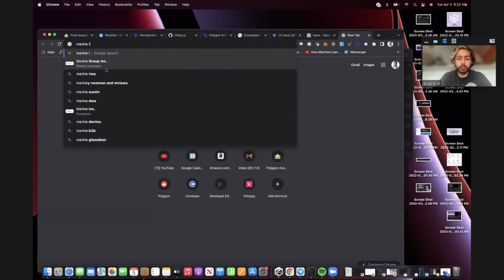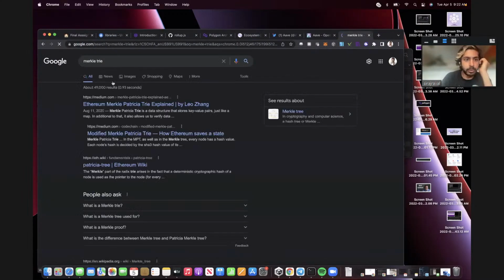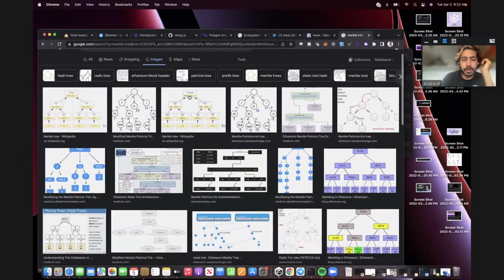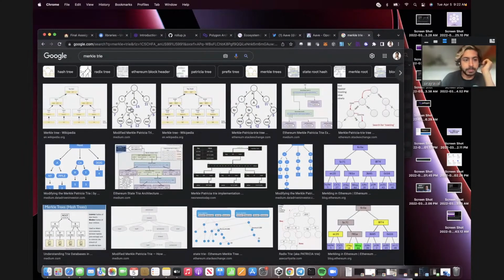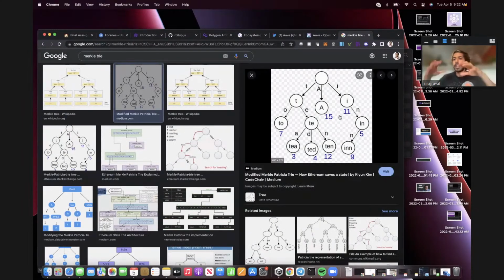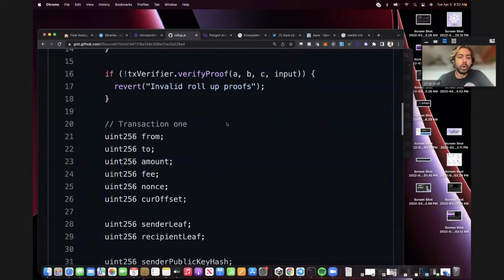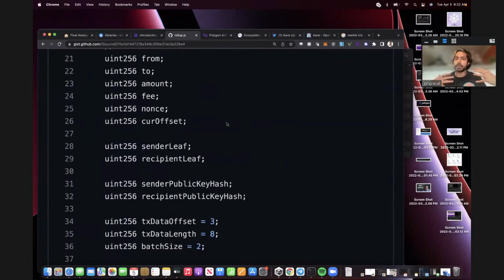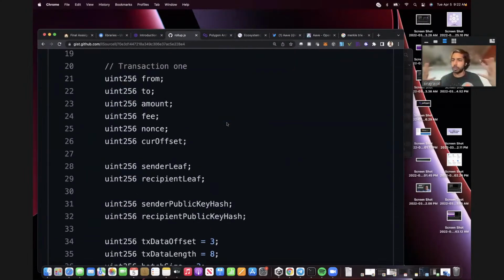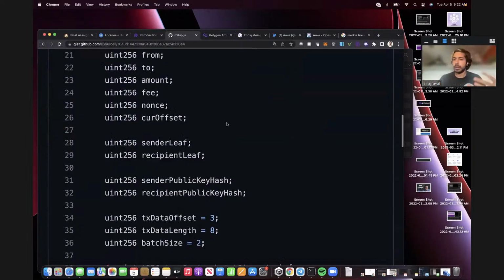If you need a visual of what a Merkle tree looks like, we have one right here. It is one of the cryptographic primitives in computer science. It looks like that. It's a tree, and parents have child nodes, and it goes on, it could be up to infinity. So we have this Merkle tree, and we have some memory, and then we're going to define a transaction: who it starts with, where it goes to, how much is in there, etc.